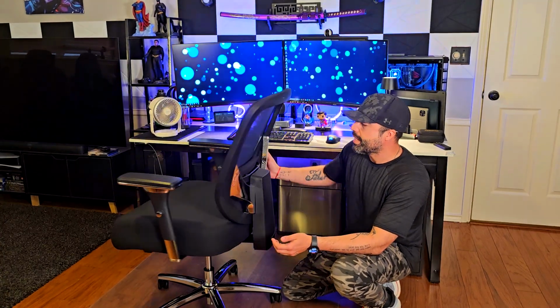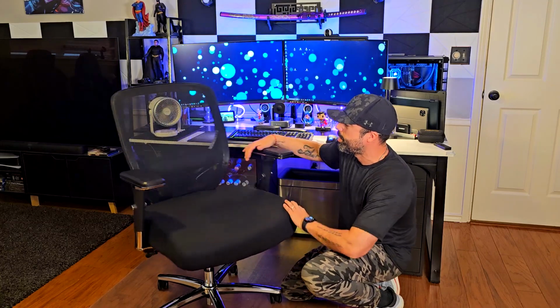So again, I like this chair. Super wide and super thick and supports up to 500 pounds. So I like it. For heavy people, it could be a really good thing to have for home office or productivity or just chilling or entertaining. I like it. I do recommend it.